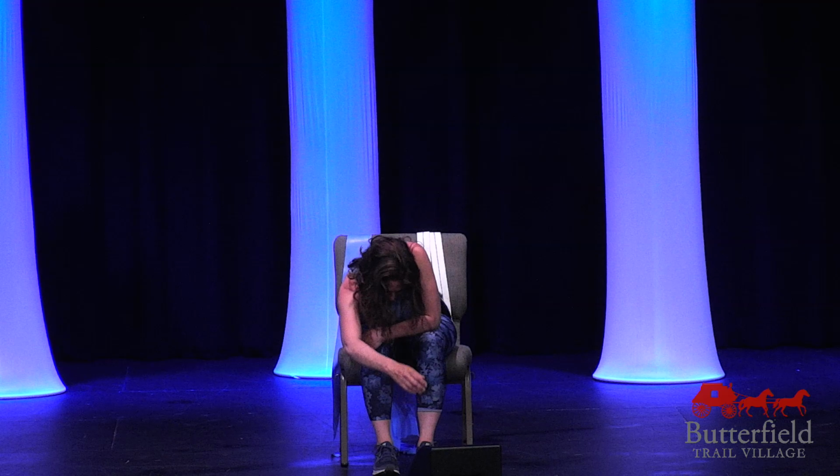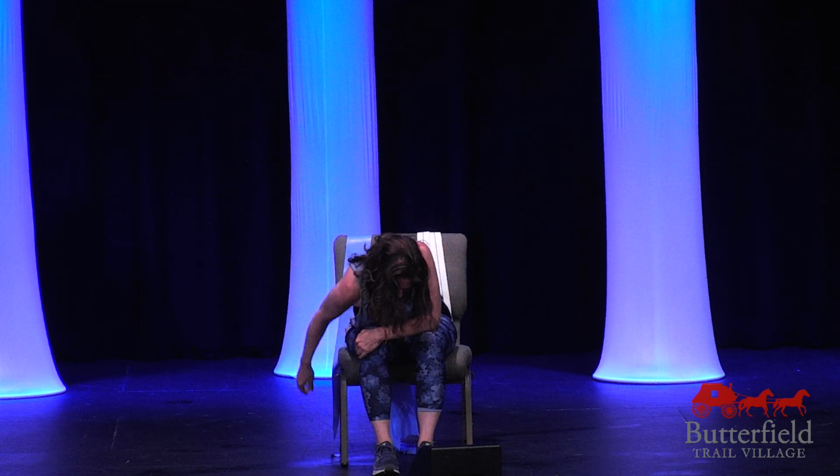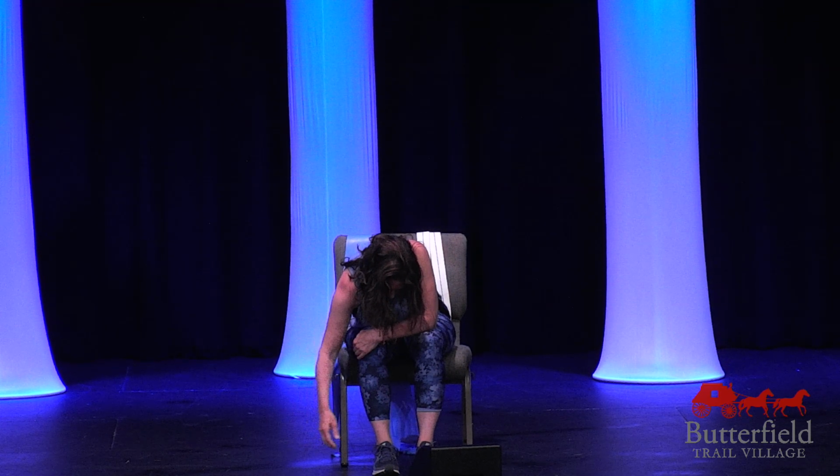And now kind of take it at an angle, making a diagonal line. Let that arm swing, but don't use any muscle. Let the gravity and momentum of its own. Try to stay as relaxed in it as you can. And then just doing a couple of circles. No muscle work, real relaxed.